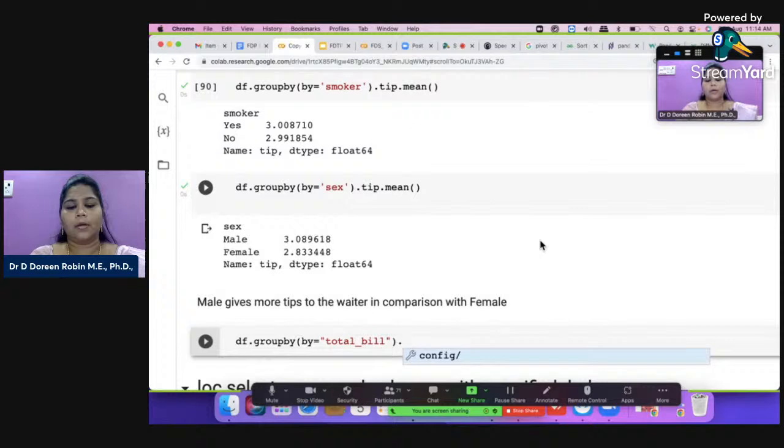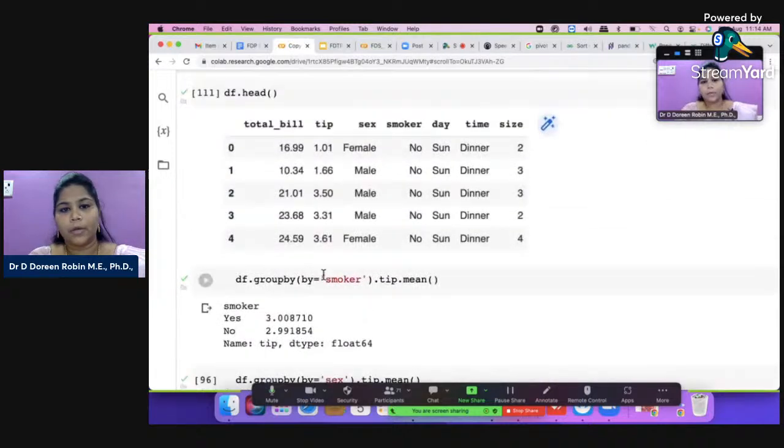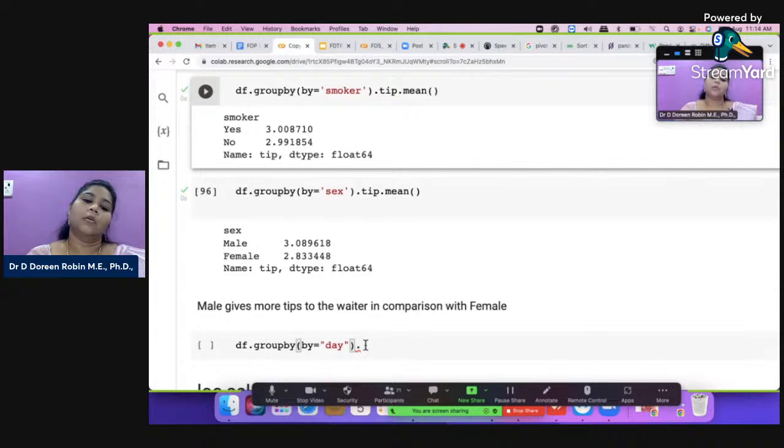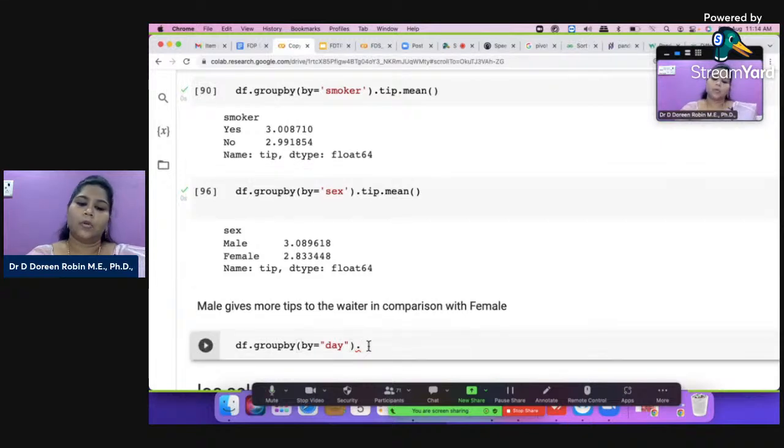I'm going to group by the day, which day they're coming in, and I'm going to see the average of total underscore bill dot mean.